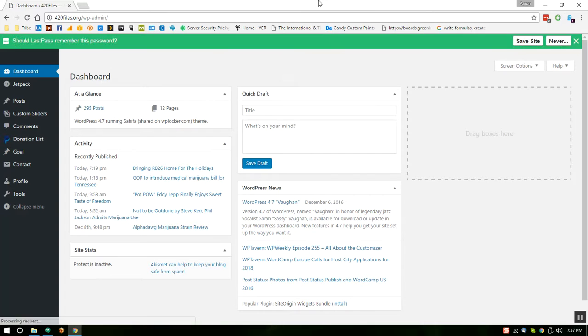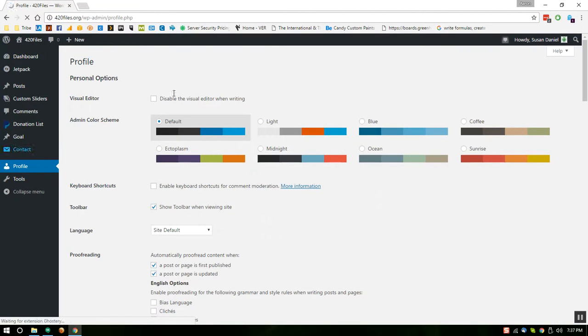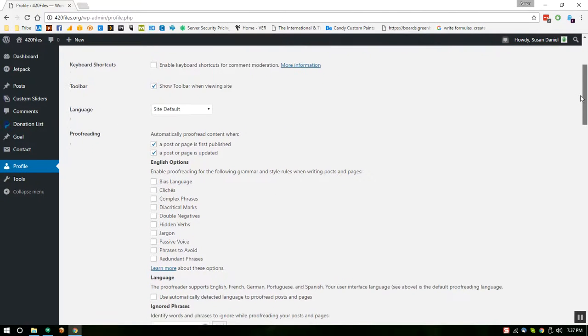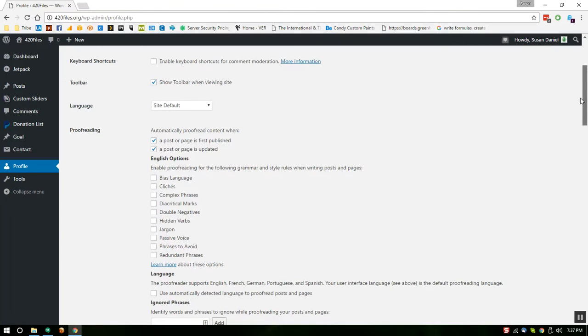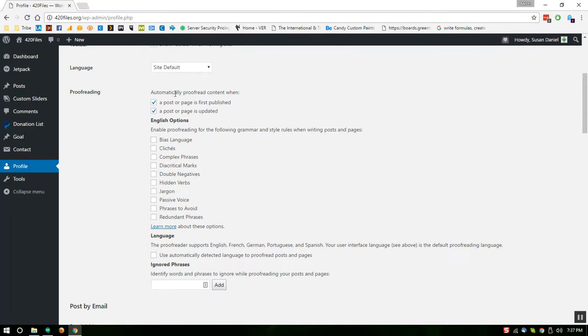And I'd say one of the first things that you probably do is go down here to where it says profile. Click on profile. And just go through, you don't have to worry about any of this up here for right now. You could read a little more in depth on WordPress and learn how to customize it if you need something specifically. So, the languages and everything. Here it's automatically proofread. So when you do something and you hit submit for review for me to look at it, it'll automatically try to let you know some corrections you might want to make or how to rephrase things and stuff like that.